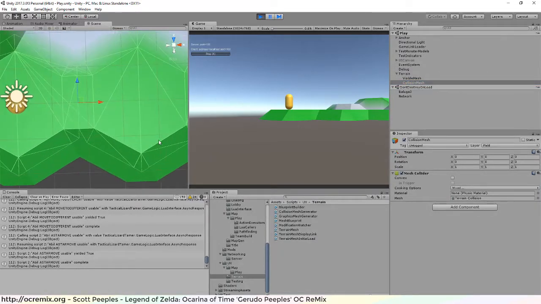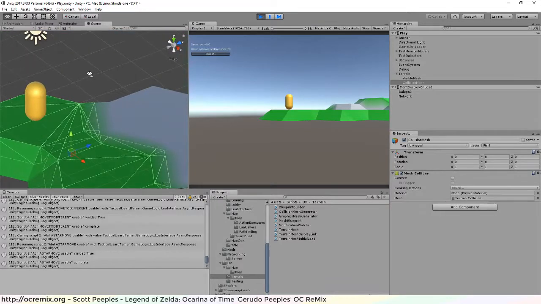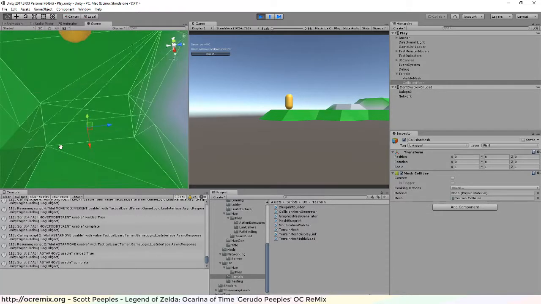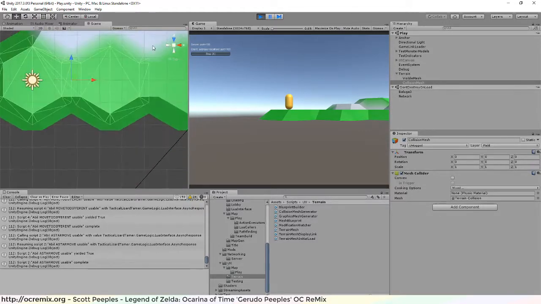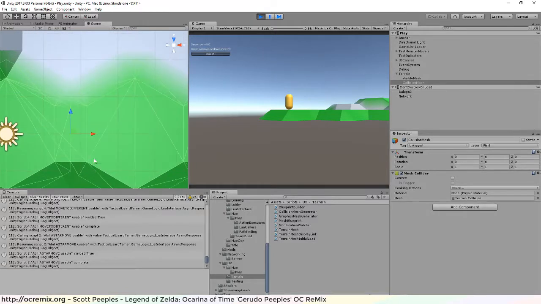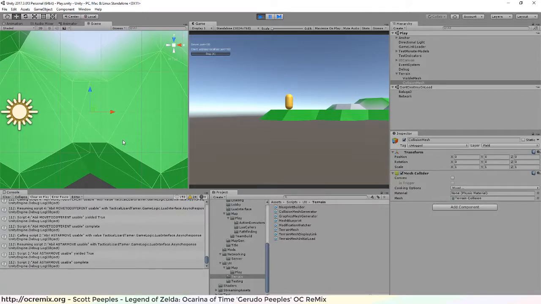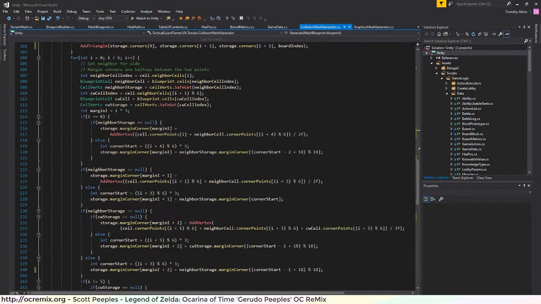Okay, so it seems like only a few corners are doing it. And I wonder if it's because the modulo is bringing it to the wrong side. Let's see. I think this is 0. So this is specifically why this corner would be messing up. Oh, because these ones. Yeah, because it knows that this vertex has been created already, so my math there is wrong. So it's trying to share, but maybe it doesn't get set up correctly.